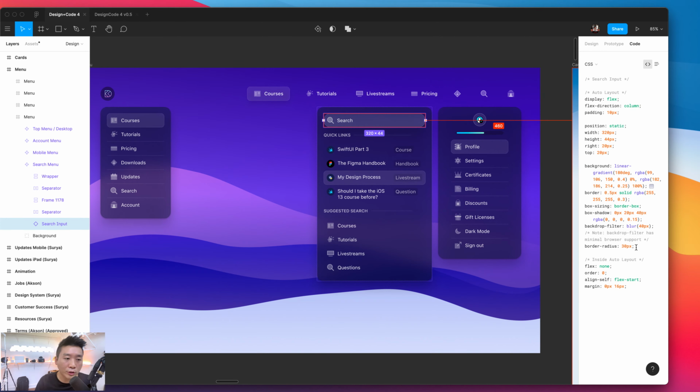So for us at Design Plus Code, we actually use styled components. And the reason why we use styled components is that it's kind of like connecting both worlds. So we can use traditional CSS code, but we also use a library that can use all of those features such as Sass and variables and props. So we want to have the power of the inline styling tools, but we want to use the traditional CSS code. And so it's very helpful. So our developers are basically just copying the code in CSS, especially for backgrounds and border radius, box shadow, all of these things that take a lot of time to code from scratch for developers.